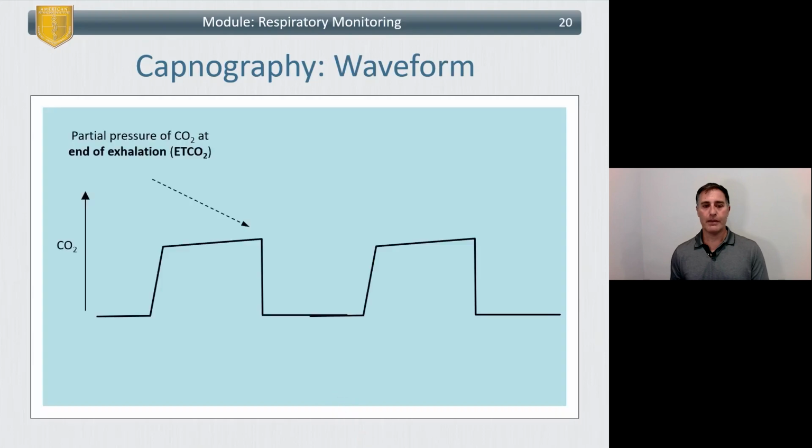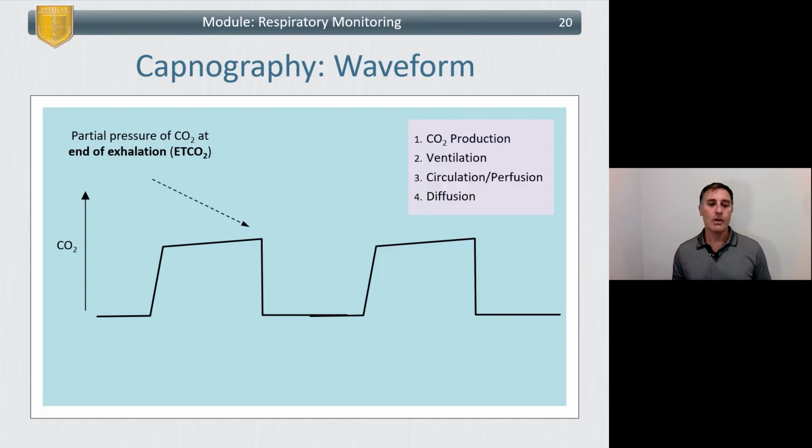So looking at the capnography waveform, this is just an idealized look at it, and there are several phases that it gets broken up into. You've got your CO2 production, which is occurring in the lungs. Then you've got ventilation happening, and this is when the patient is inhaling, so there's obviously no exhaled CO2, so you're at 0, and then all of a sudden you let out your breath, and you have a rise in the CO2 as it's being exhaled out, and then it should stabilize. Sometimes this looks like a completely flat plateau, sometimes there's a very subtle increase, but generally speaking, this should be a tabletop, okay?